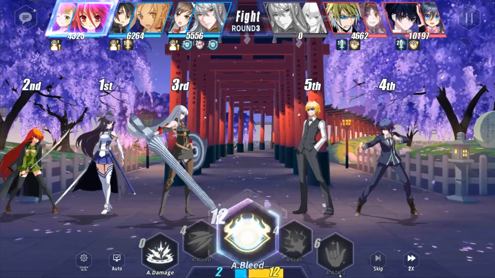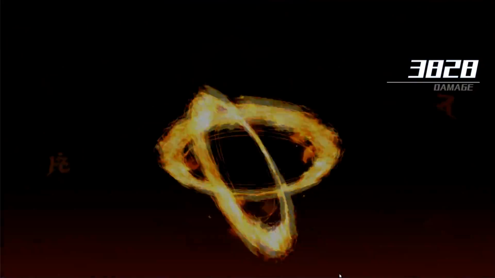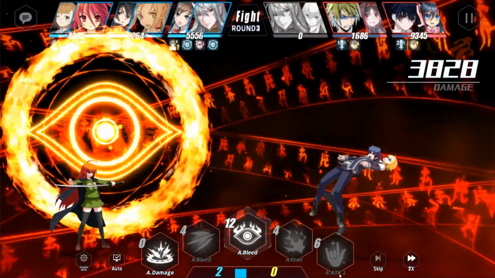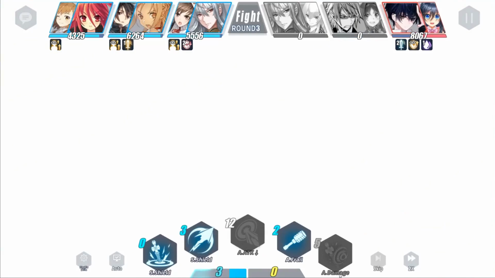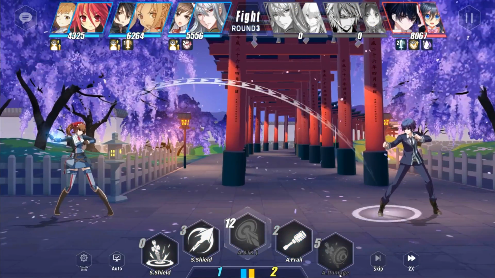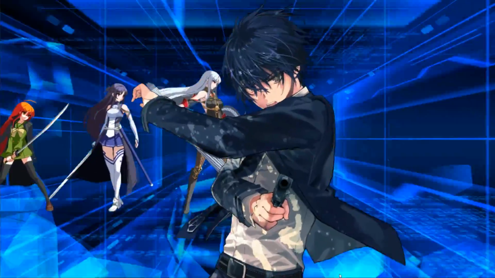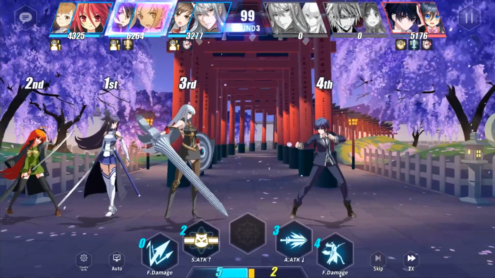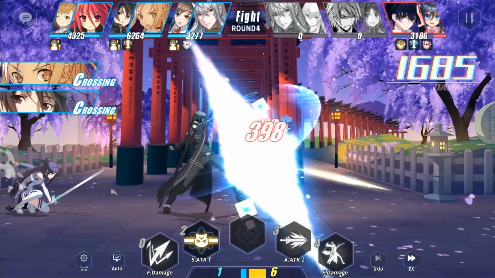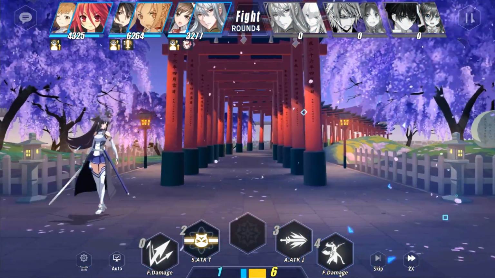Just damage for days. Here is the AoE bleed from Shana over here. AoE damage as well as bleeds. G to the G. Dunk. Defense down once again. Oh, I didn't know you were a fist user. Alright, okay. That's actually pretty decent damage. Just enough to one-shot you. Just so freaking strong.